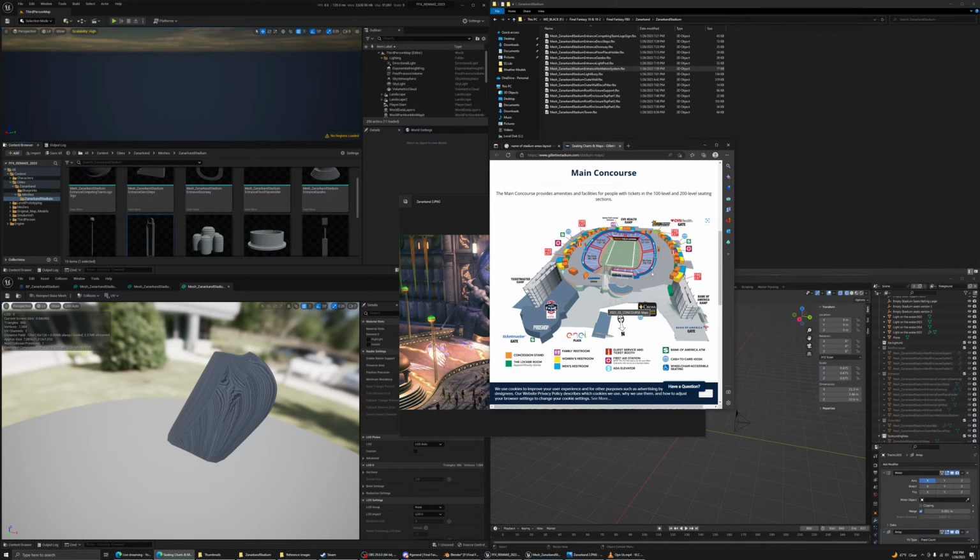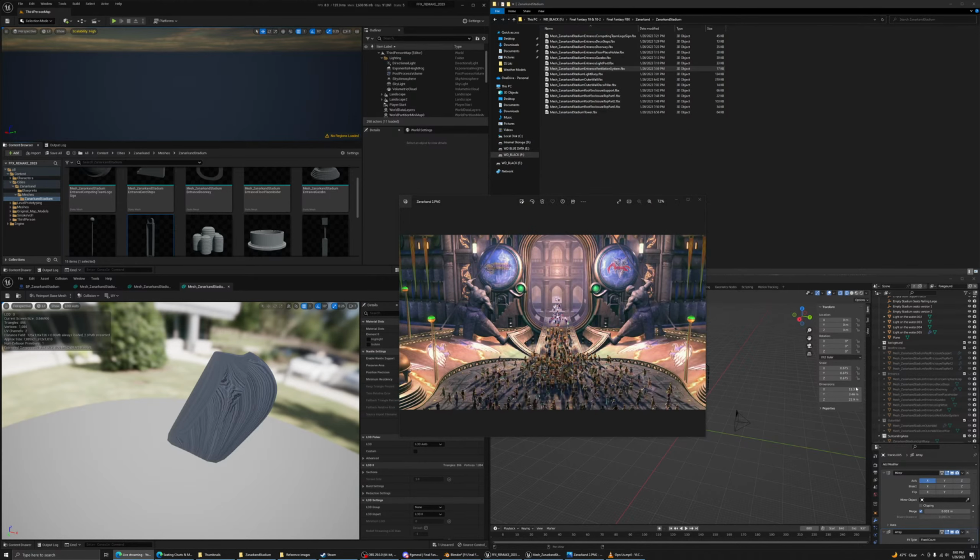Concession walkway. Yeah, we'll say concession walkway.